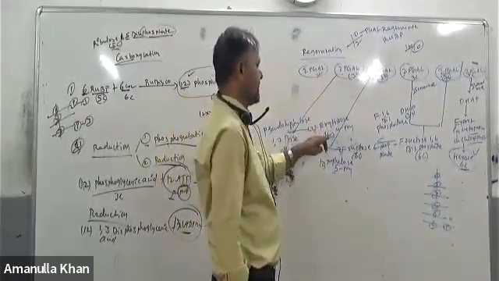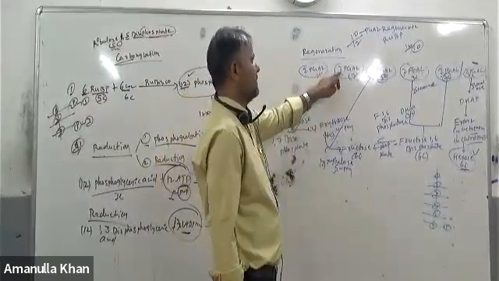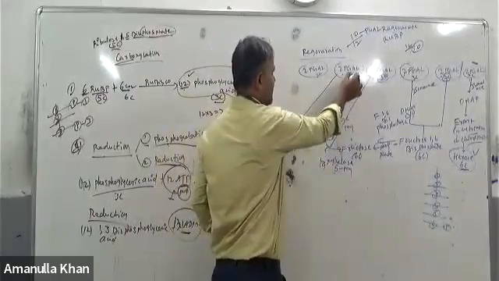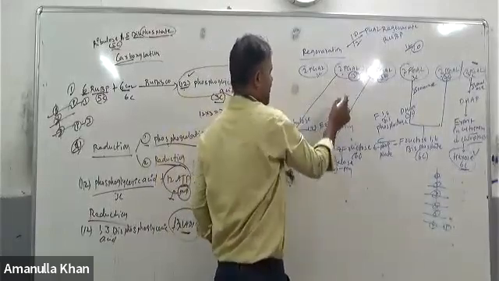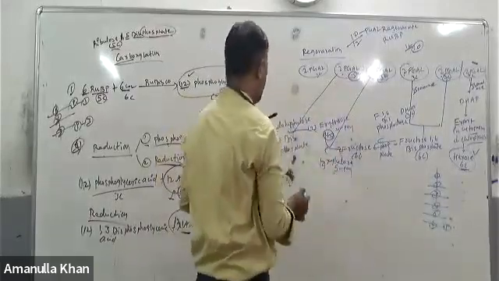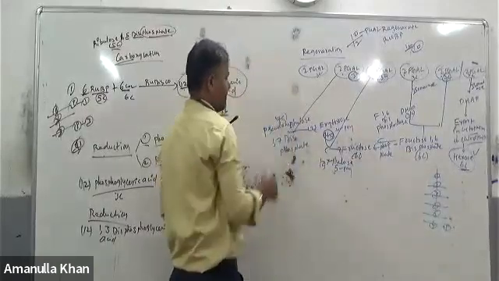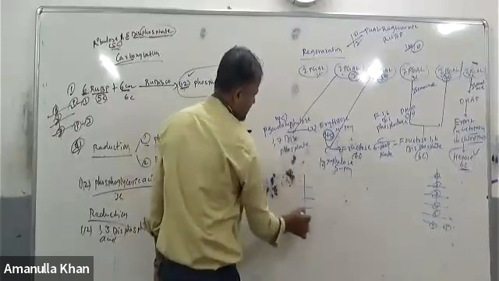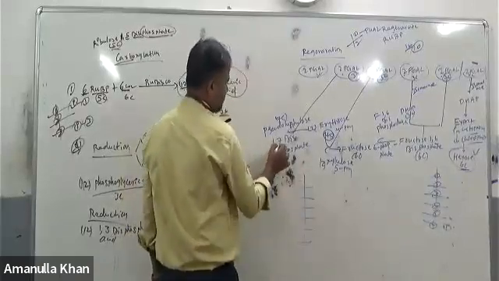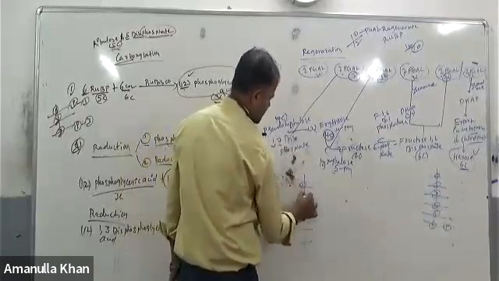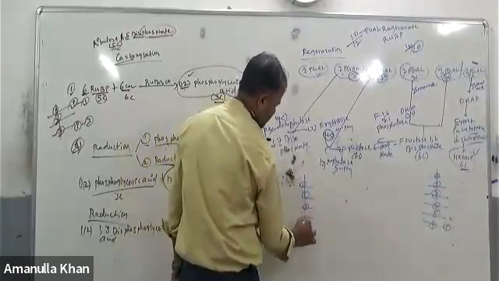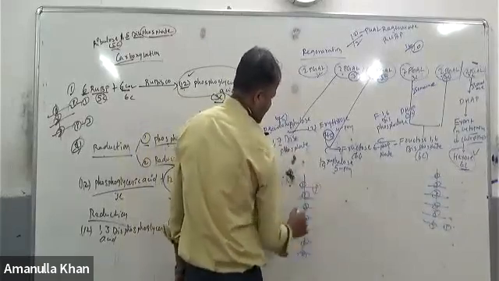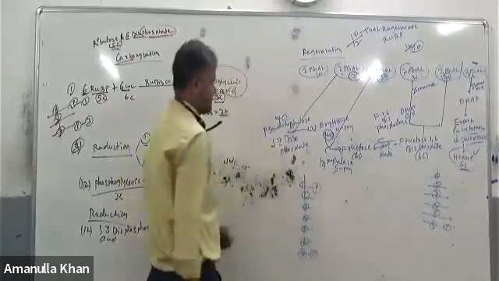Erythrose 4-phosphate is a 4 carbon compound and PGAL is a 3 carbon compound. So 4 plus 3, 7 carbon compound. Both are combined now, so this pseudo heptilose is a 7 carbon compound. Here again 2 phosphates are there, in the first position and 7th position. 1, 2, 3, 4, 5, 6, 7.